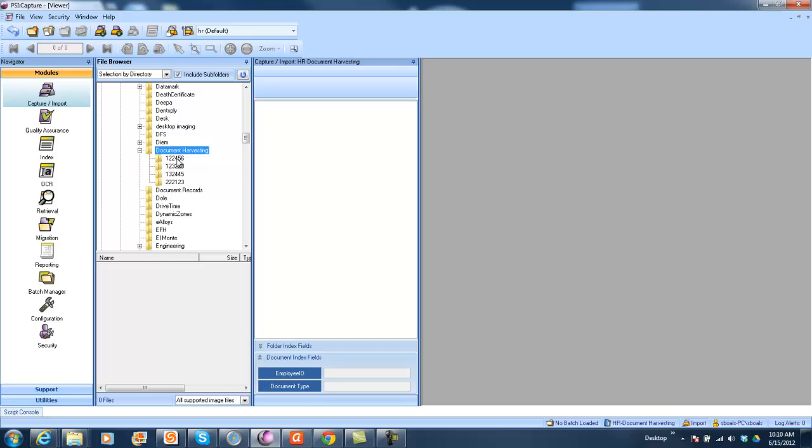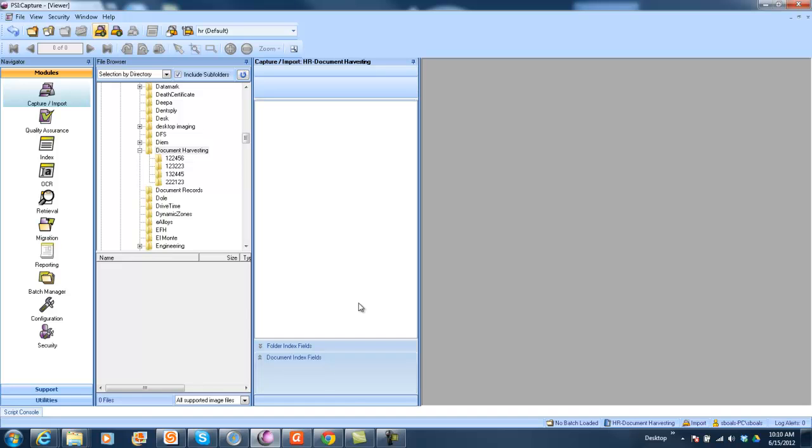So if we look at this structure, the HR department was very nice, and they went through and they actually named each of the folders by the employee ID, employee identifier. So now what we're going to do, we're going to harvest the documents from these directories, populate the employee ID field with what's at the folder level. Then we're going to use SciCapture's classification functionality to go in, actually look at the text of the document, and automatically identify it based on certain criteria for HR documents. So let's go ahead and kick off this process.